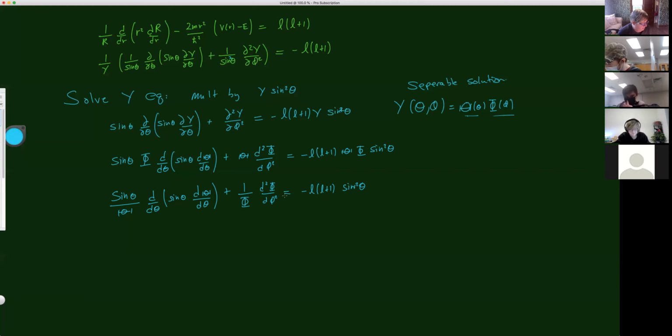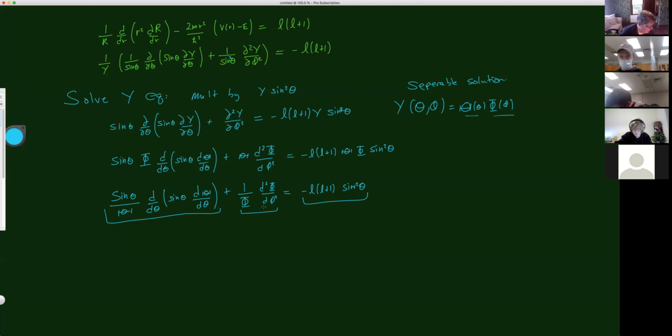All right. Okay. So again, we have a very similar situation, right? We have two pieces, and you can see that this piece here only depends on theta. This here and this here together only depend on theta. This here only depends on phi. And again, we have that similar situation where we have two pieces that don't really interact, right? So they have to be equal to a constant.